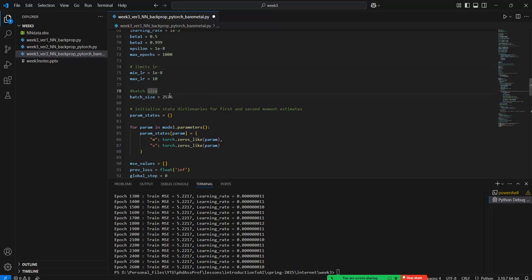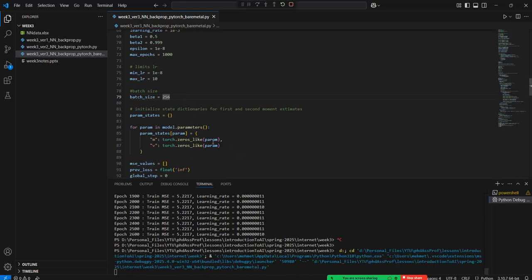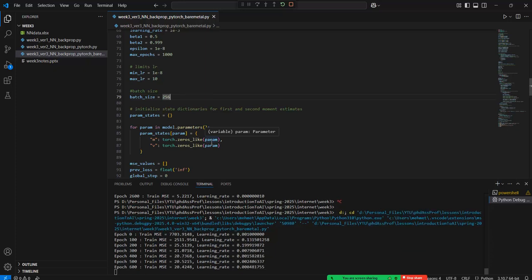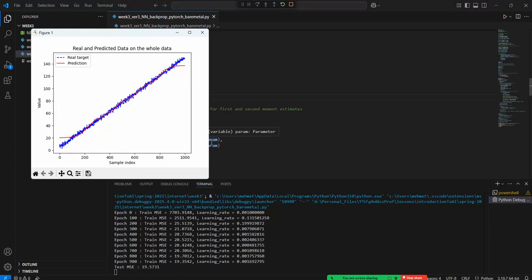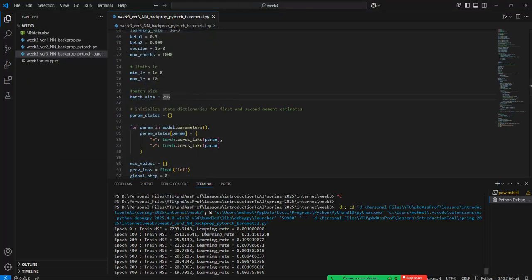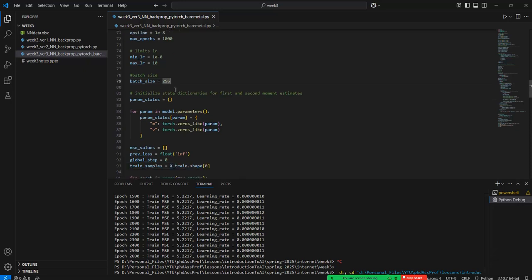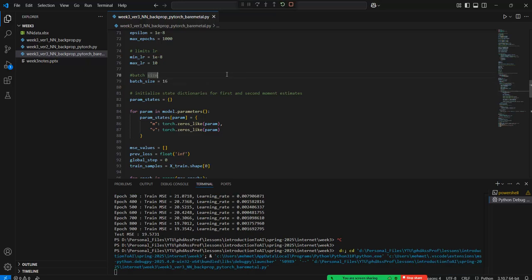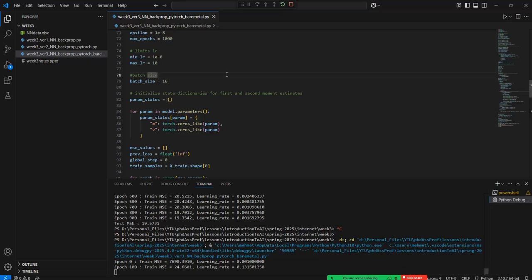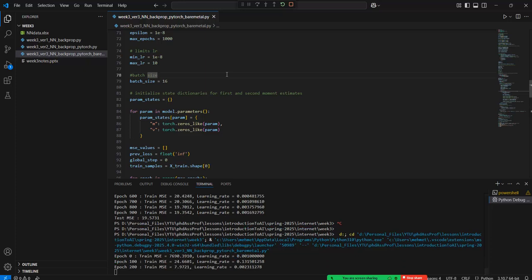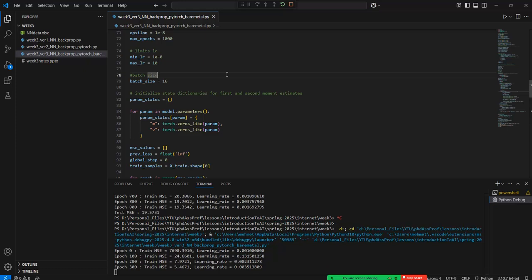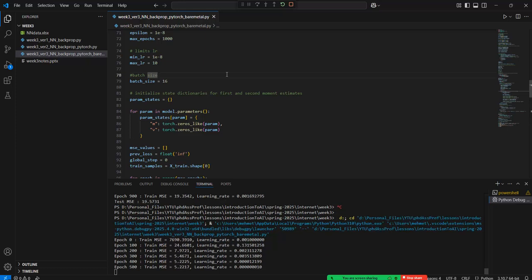If I select 256 in here, just see the results right now. See, the train MSE is going to 90 in here. But in this case, train MSE is 5.2020. Okay? And so, in the last case, the batch size 16 produced the better results, right? And so, we can say that it's more appropriate to train our networks in here.